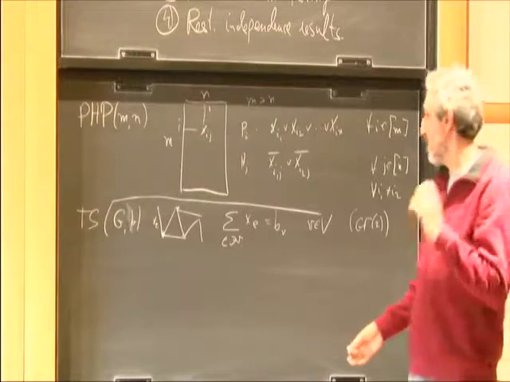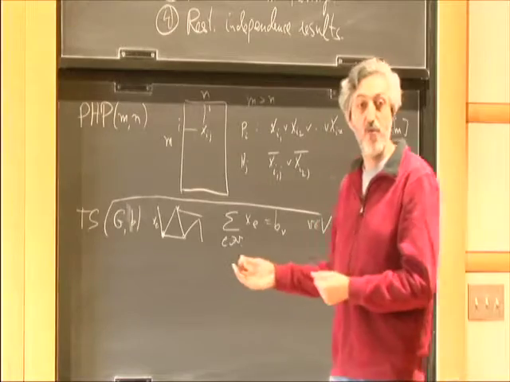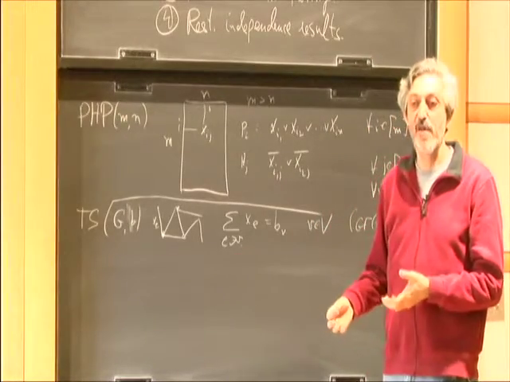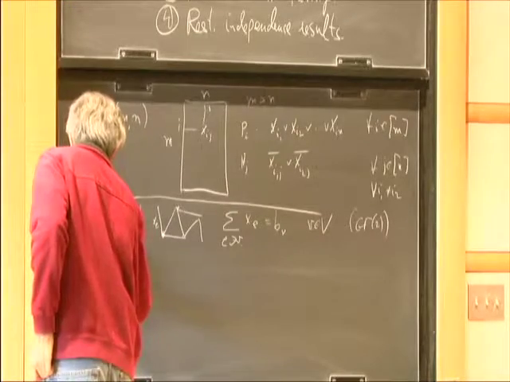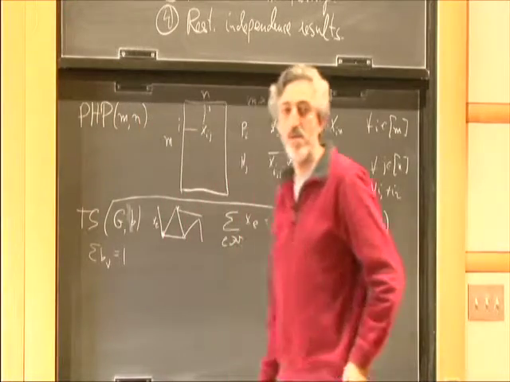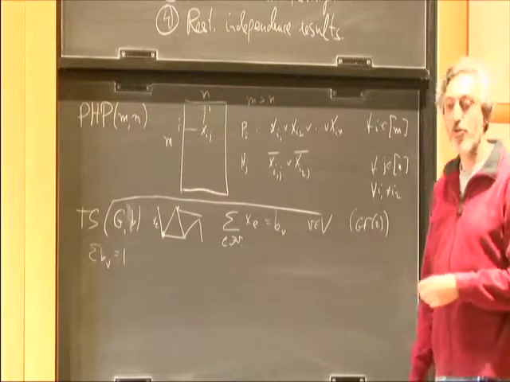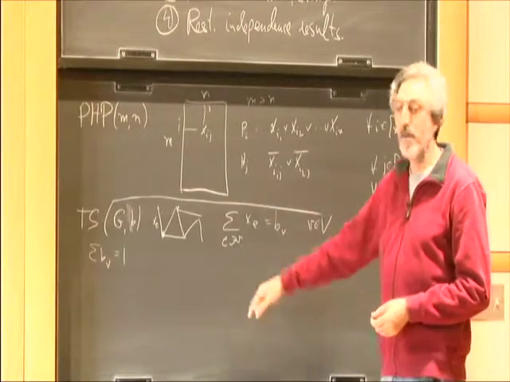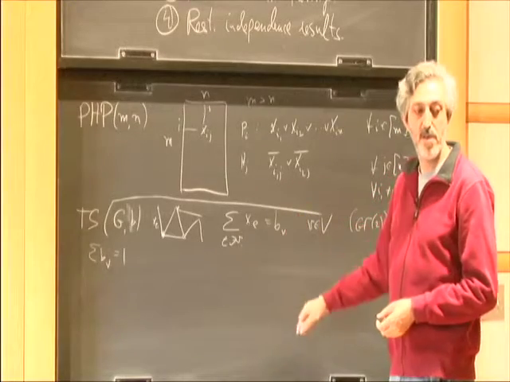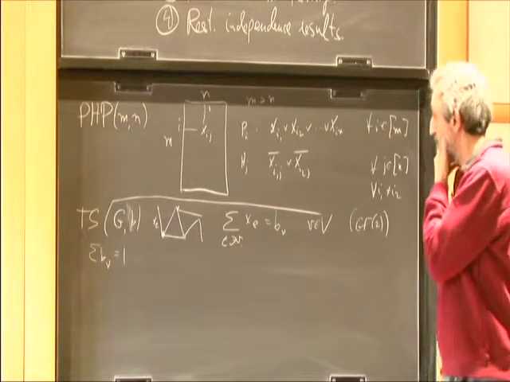It's very easy to see that we want a contradiction, something that's not satisfiable. If we make sure that the sum of the b_v is 1, that is, the sum of these charges is odd, then this has no satisfying assignment. Because if you add up the left-hand sides, you get 0, and on the right-hand side, you get 1. Okay, so it's a contradiction.